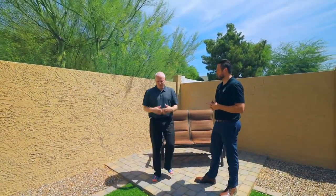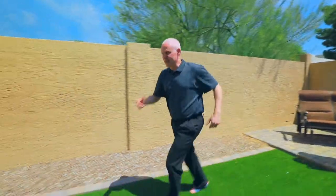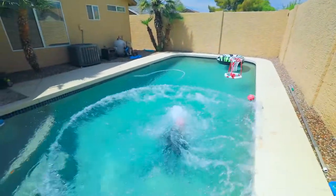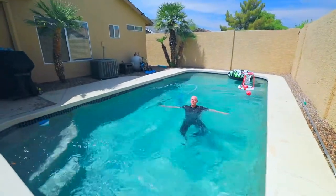Welcome to the backyard of this beautiful Glendale home. What are some of the updates here? We have a covered back patio, artificial lawn, and brick pavers — which are burning my feet right now. And there's a pool too! That's so much better. It's too hot to do this, Phil.